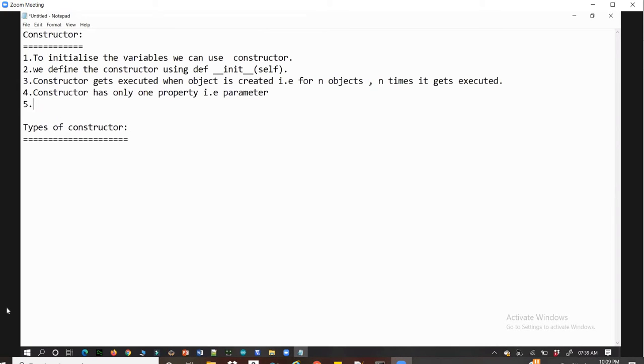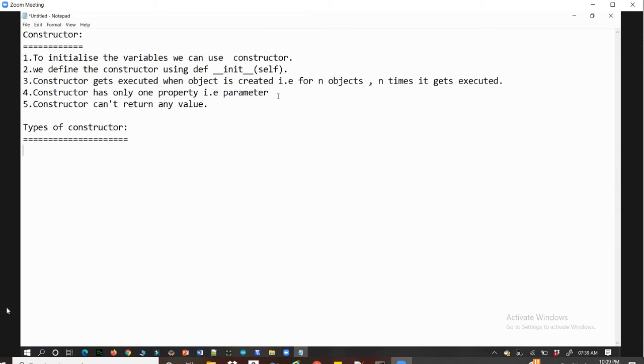So the first thing you can say: a constructor cannot return any value.